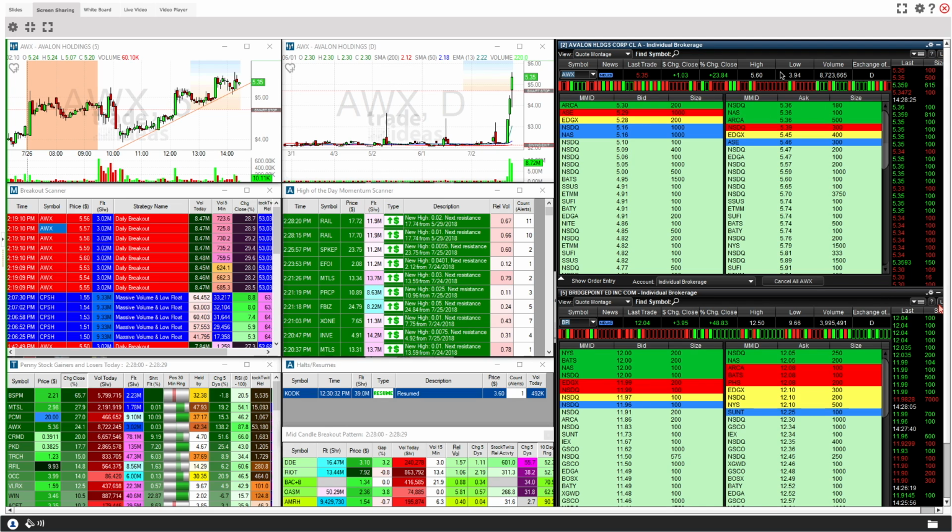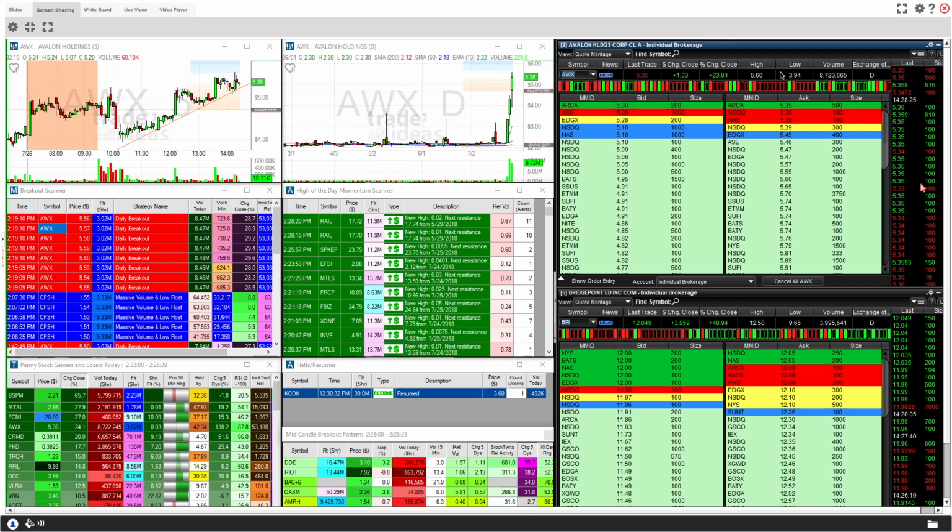When I'm looking at the level two, I want to see the bid, I want to see the ask, and I want to see this thing ripping. If I'm looking for the long side, I want to see more green, and I'm looking for the bids to stack and the ask to start being smaller. Right now, we have BPI. The bids are pretty stacked. We have 200, 200, 100, 100, 100.